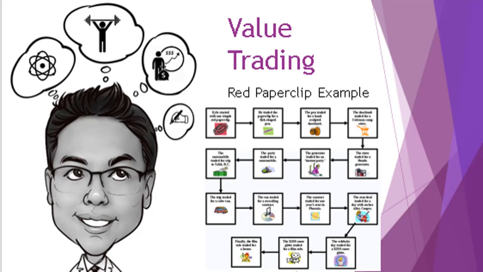Basically, he started off with having something that only had a numerical value of 5 cents and ended up with something else that had a numerical value of over $1 million. So, what are the lessons to be learned from this story? Well, there are two lessons. From this story, you should learn that everything has value, and anything with value can be negotiated.